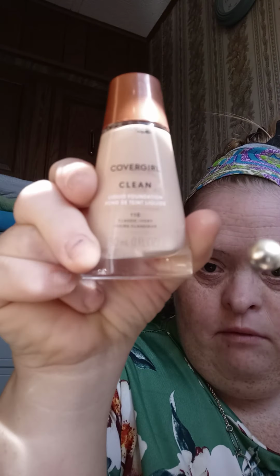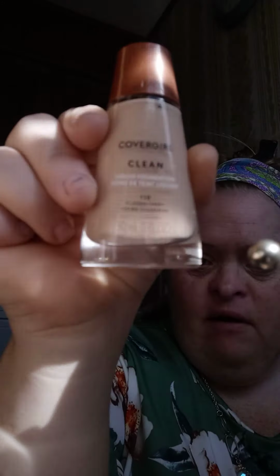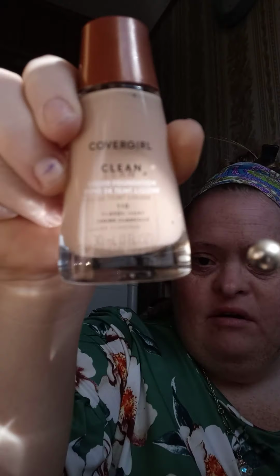And then the next thing you do is you get your sponge, and then you pick your color. This is CoverGirl. That's what it looks like, okay? It's liquid foundation. That's number 110, and that's a good color. That's what it looks like. That's the color.